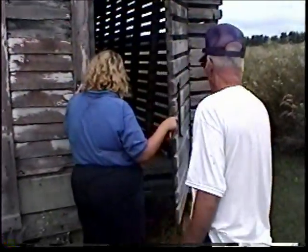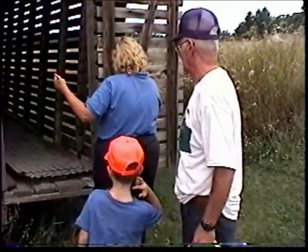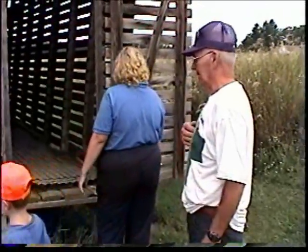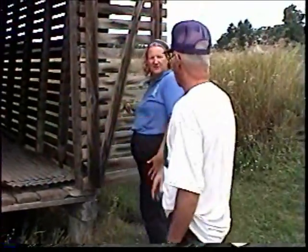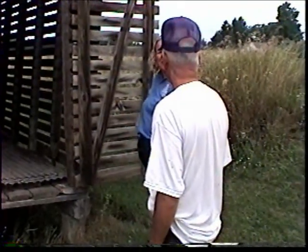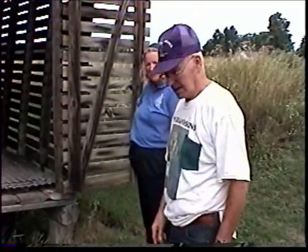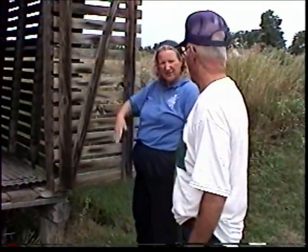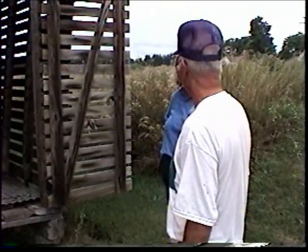Did you have someone who was a blacksmith out here that made a lot of your hardware? Yeah. There was. Because I know there's a blacksmith shop over at the Martin Dash farm. And I don't know if you had a blacksmith right here too. Well, Charlie Crop from Good Harbor, he worked here a lot. So he probably did a lot of blacksmithing. You had a forge right here, didn't you, George? Yes. Okay. Was it in the shop? Yes, it was in the shop.